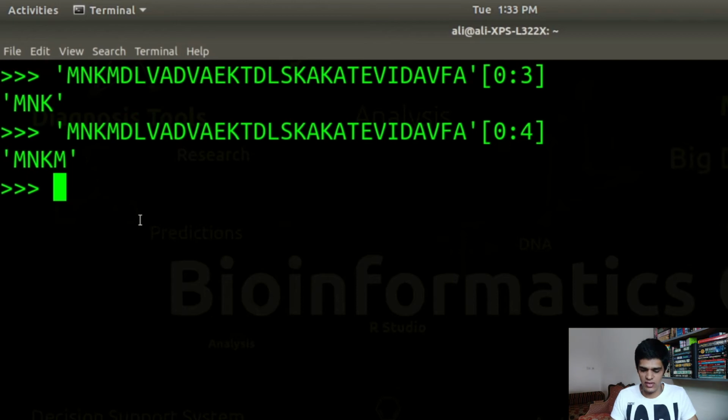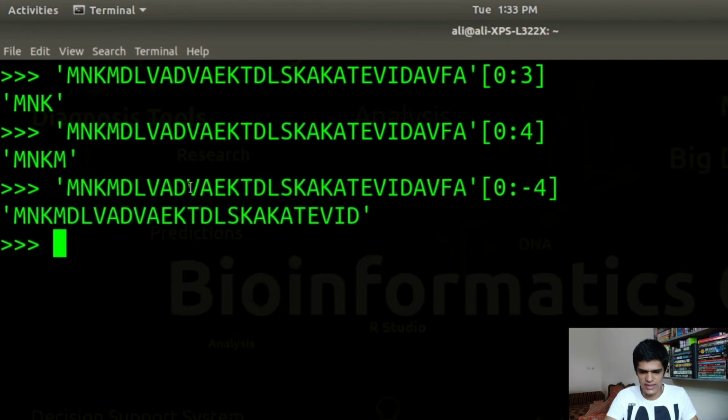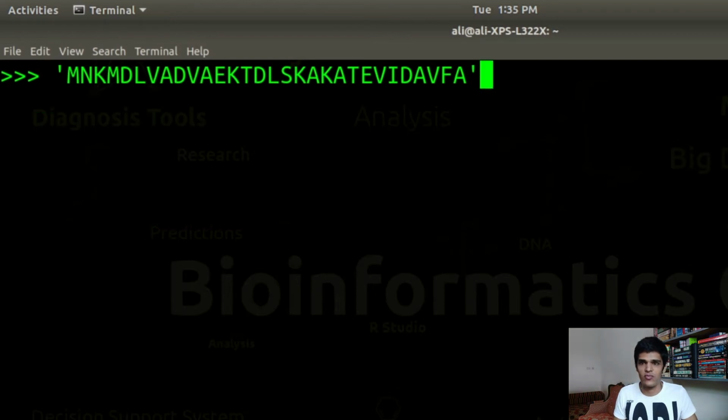Now the slices can also be negative. So in that case, it will start from the very beginning and it will end at -4, which is going to be -1, -2, -3, -4. Now there is an interesting thing. What will happen if both of the indexes are same, like 5 colon 5? And what will happen if the indexes are in wrong order, 5 colon 1? I'm not gonna try this out. You have to try this on your own and then just let me know what are the results in the comments down below.